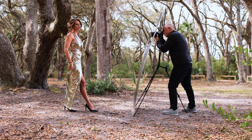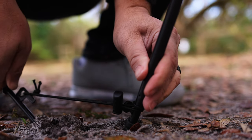Now, one thing you'll notice, this is up and running in 60 seconds or less. Not only that, we have stakes, so if it's windy, no problem. So what are the 10 uses?